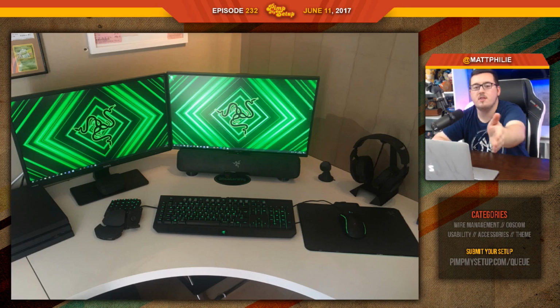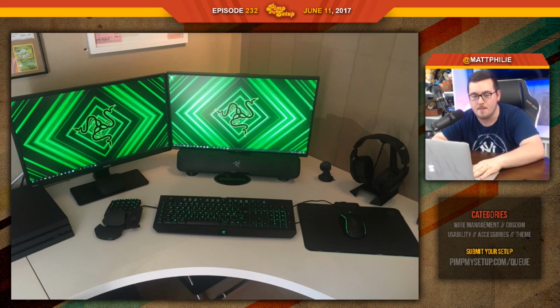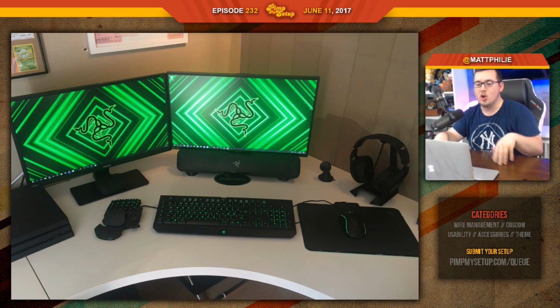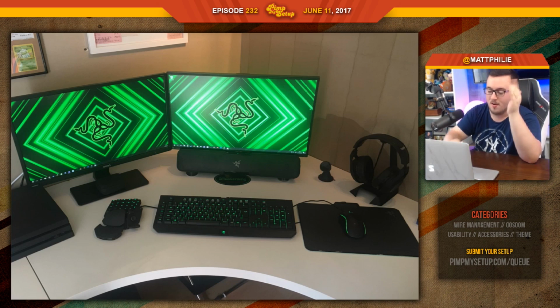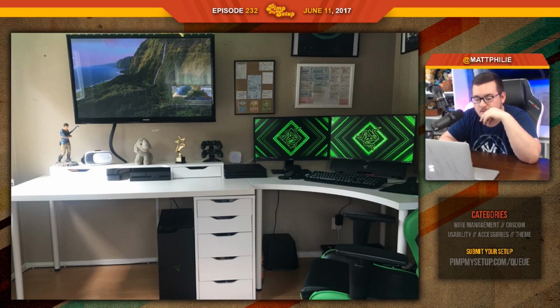That's so true, because even if you don't put Razor in your setup, but you make it all green, it's like, oh, look at the Razor fanboy. Yeah, like they'll be looking for the Razor peripherals and all that. You have Corsair, everything. Look at the Razor fanboy. Yeah, I definitely think Razor killed green in setups. And again, I don't hate Razor. They make good stuff. Yes, it's expensive, but I think that it doesn't work for me.